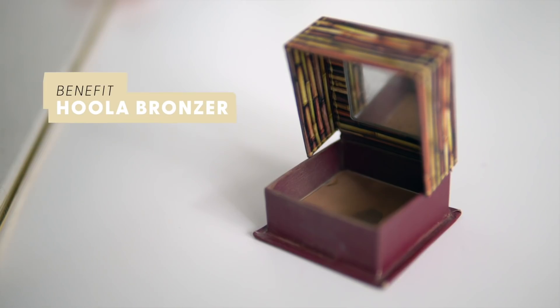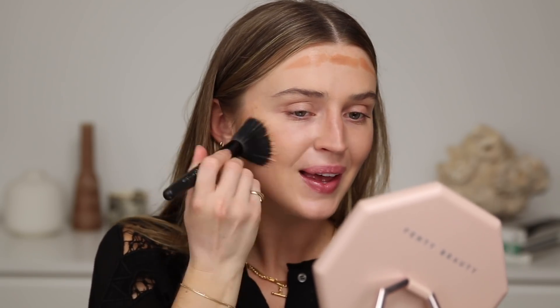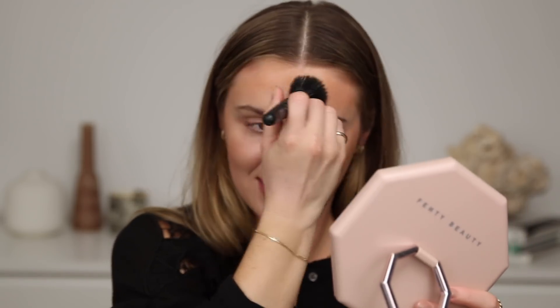For bronzer I'm going to keep two options in my everyday makeup bag - a cream and a powder. I'm still working on using up my Benefit Hoola Bronzer, which I hit pan on earlier in 2019, so I'm still going to be using this one. I also wanted to pull out my Nudestix Bondi Babe - I haven't used this in such a long time. It's definitely more something I use on a hot trip or vacation, but it's such a lovely warm shade and it brings such warm loving love to the skin. For fear of all my cream products eventually expiring, I need to start pulling them out more.